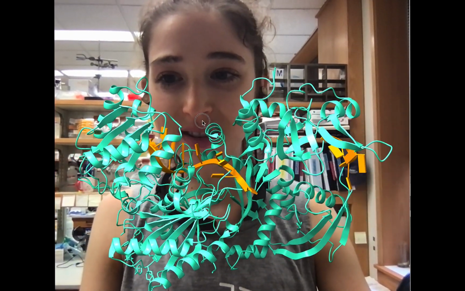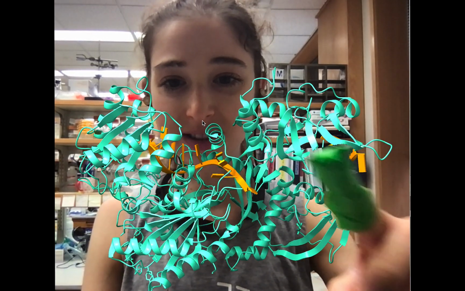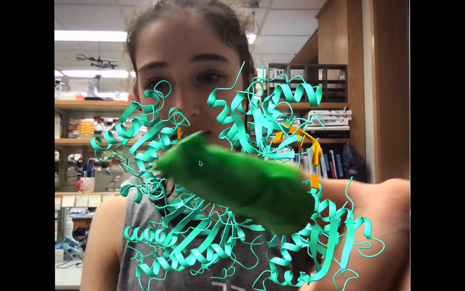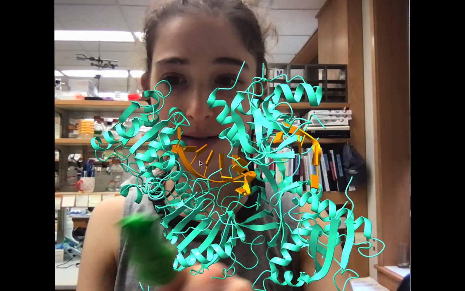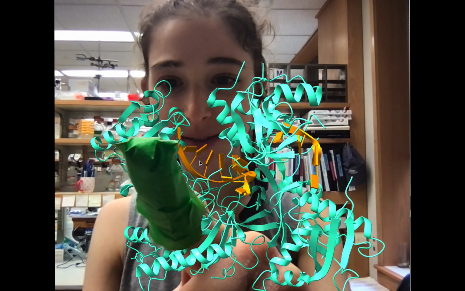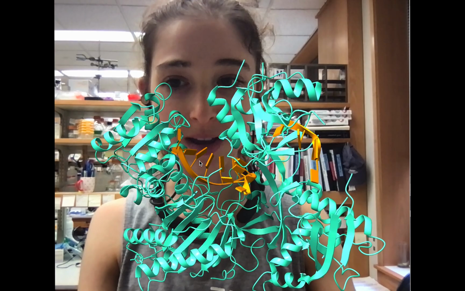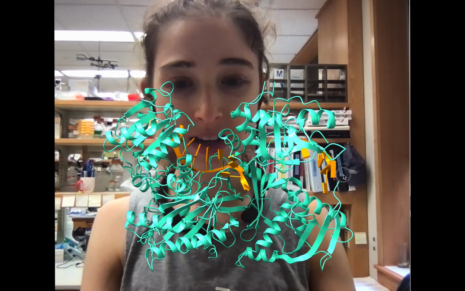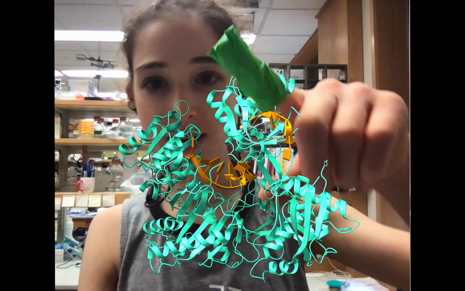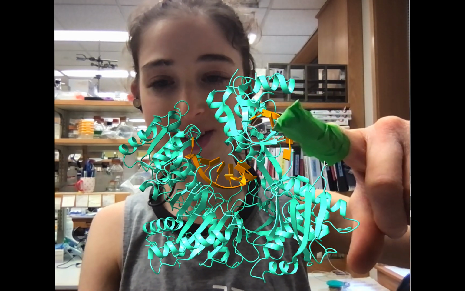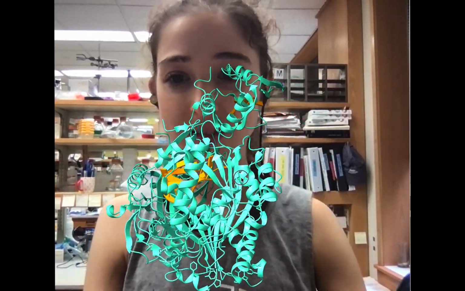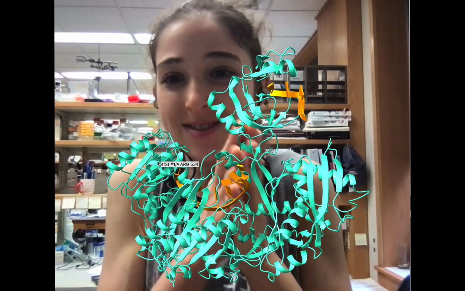So when you do that, you can point out, so this is Argonaut, it's this protein I study, it has this RNA running through it. So here you're looking, it's kind of still getting used to it. Here you're looking at the 5' end, and it wends its way through Argonaut to this 3' end. I literally just discovered this this morning. And you can point out different things and do all this stuff, and it's like I'm actually with Argonaut. It's so cool.